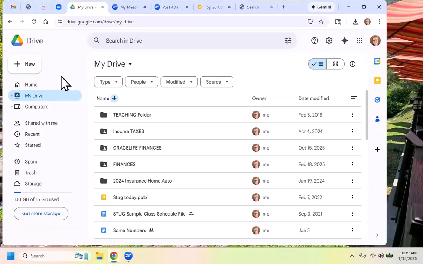Where this is really popular, like in the STUG organization, is with clubs and organizations, with people that they have to share things with, and people don't all have Excel, or they don't have Microsoft, or they are Apple users. You know, once it's on Google Drive, it's shareable and easily accessible by anybody you choose to share it with. Any other questions? That was a great question.